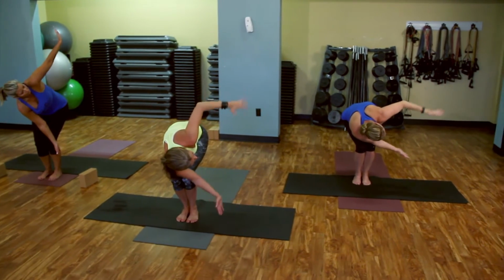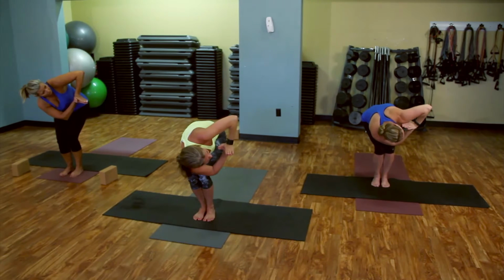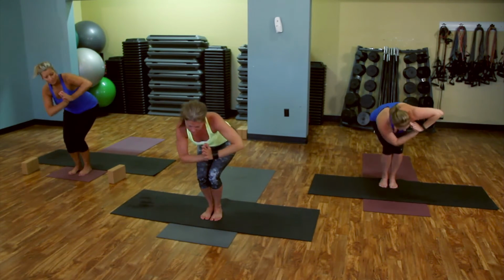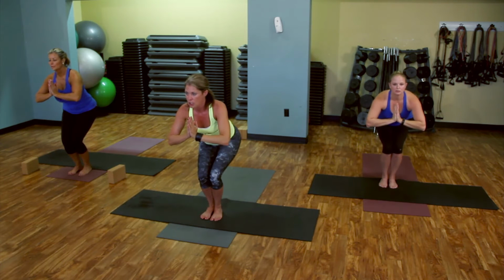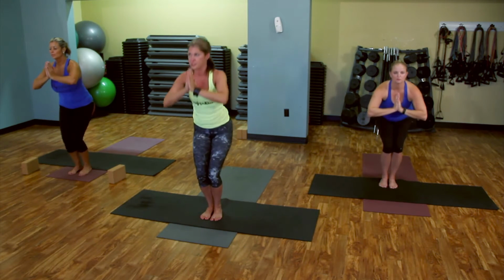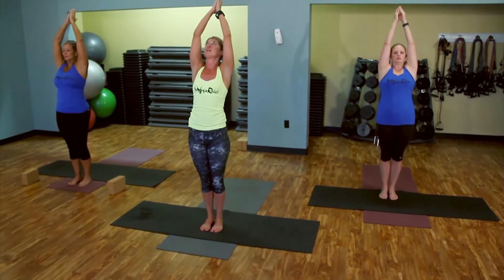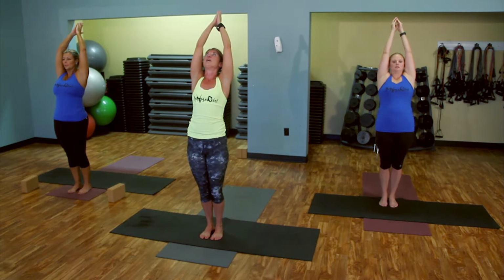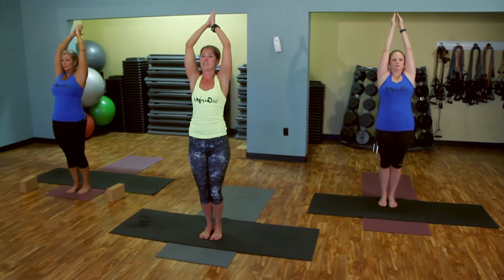Nice, palms back together. Press in, get those muscles nice and activated and bring them up to the center. And bring it up into an arch. Arch gives your hamstrings and your glutes a little bit of rest. As you know, we have another side. And we have to get two. Inhale, and we go back into our chair.